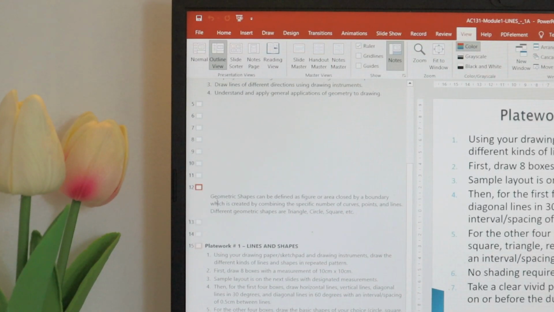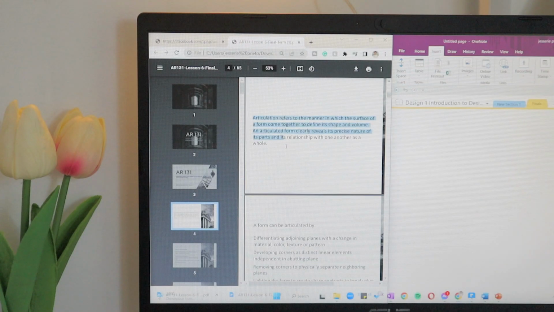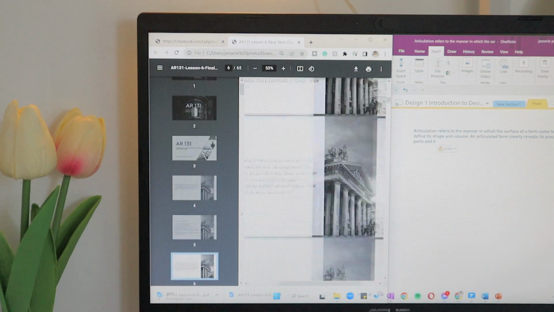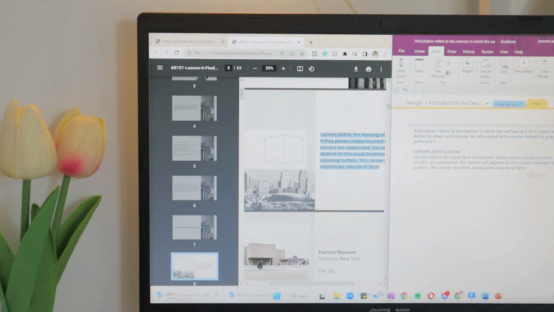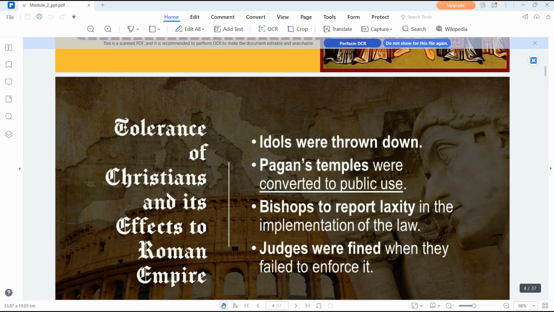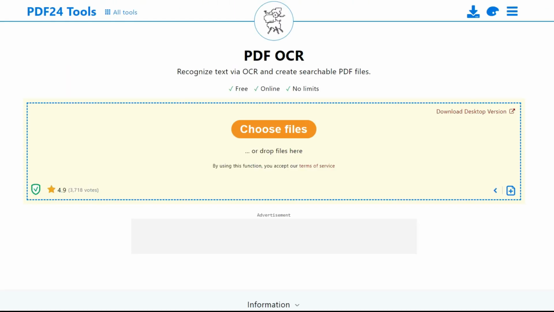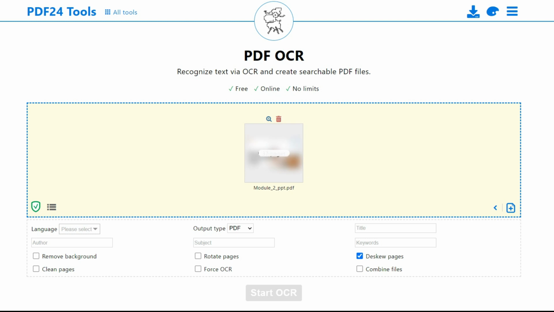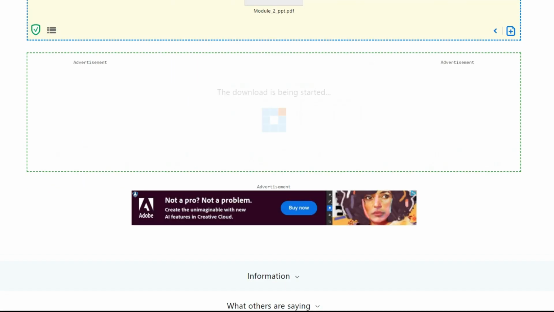This is a faster method to transfer notes, but if your teacher provided a PDF, you could directly copy it once it is opened on your browser, but other PDFs do not allow you to do this, so what you can do instead is to apply an OCR feature. You can do this using the PDF Element app or look for a website on the net. So I saw this website which offers the OCR feature and it does work perfectly. I will just link it below.